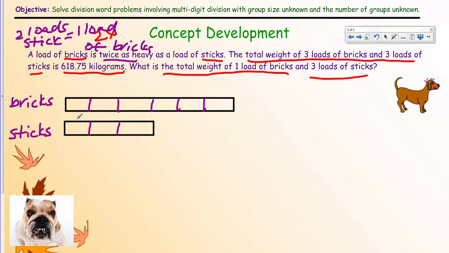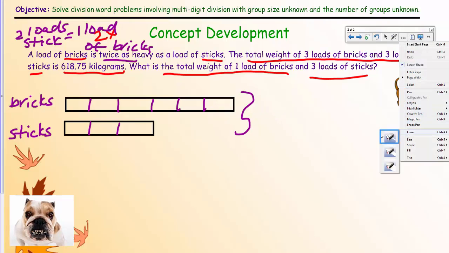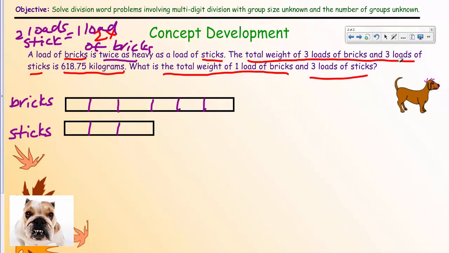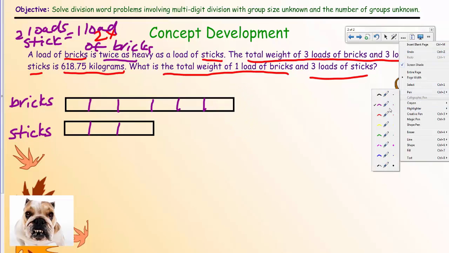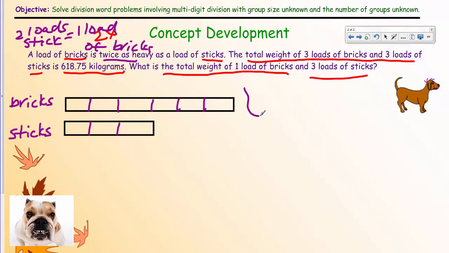Now, don't be confused. There's a total of 6. I'm just showing that the weight is the same as 2. This is the same as 2, and this is the same as 2. Everybody's okay with that? When it's all said and done, all this amount here, that's not a very pretty bracket there. Let's try that again. Something like that. It looks like a face with a chin and a nose.